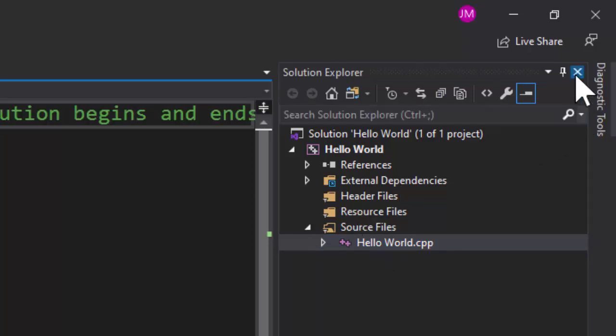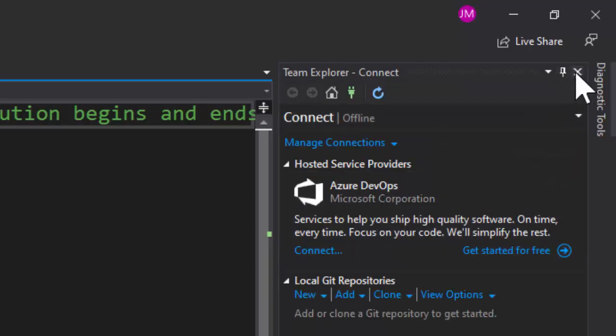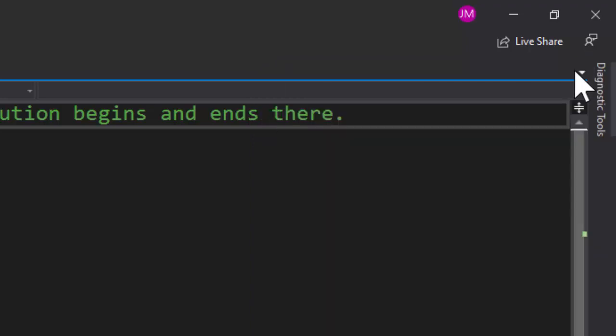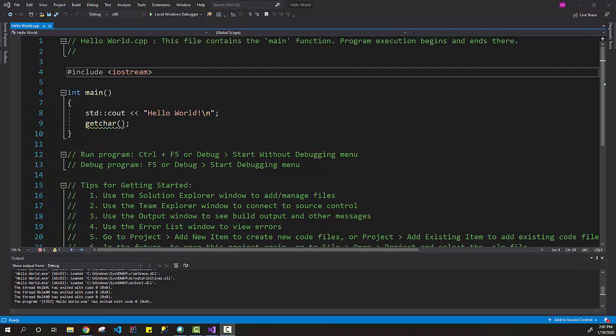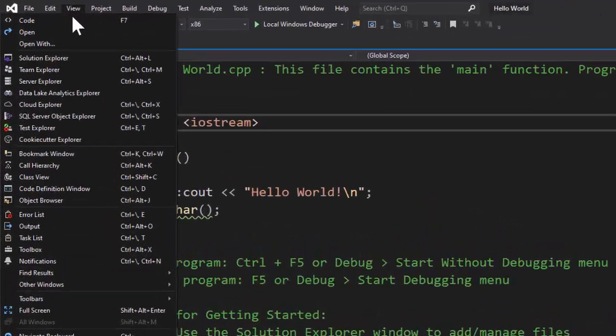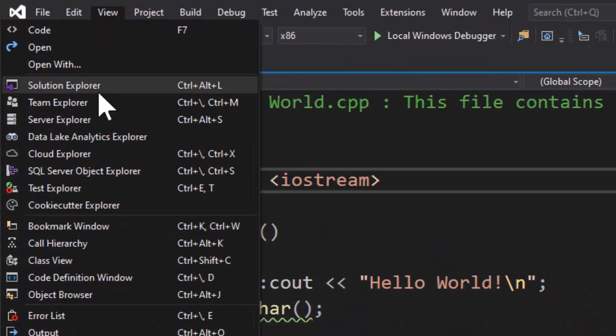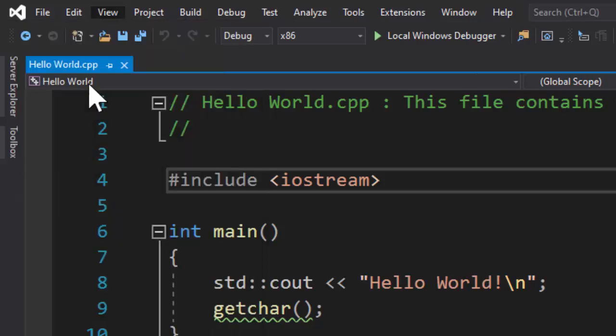Let's say you accidentally close this solution window, and maybe you close all of these windows. All of those windows can be reopened by going to View, and under View you'll see Solution Explorer as well as Team Explorer. That is something that's used for code sharing with teams as a code repository tool. And we use it at OTC within the C# program, the Microsoft C# 1 and 2 classes. So I'm going to just click on Solution Explorer and bring it back.